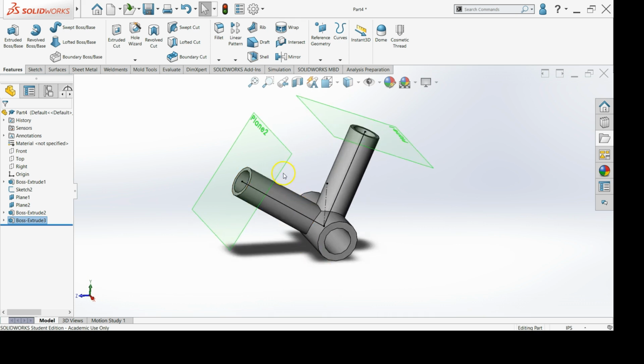Hide the reference planes and sketch, specify the material, and save.